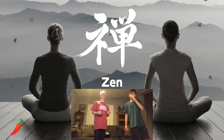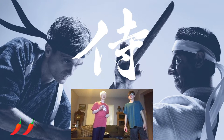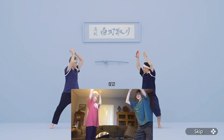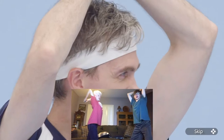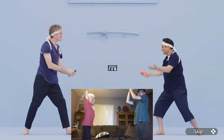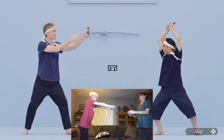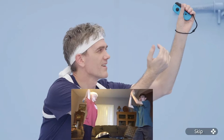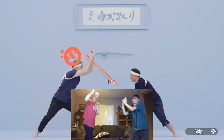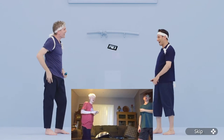So the next game we're gonna play is Samurai Training. This one we also had a problem with, but I don't know. All right, so you have to stand like this, but if you have a sword, you have this. So you have to throw it, and then you catch it, and I could catch it like that. We'll pretend catch it like that. Like what I'm doing right now? That's a sword. Okay. This is catch. Then I caught it. Okay, so you got hit in the head. I don't know what I'm doing.